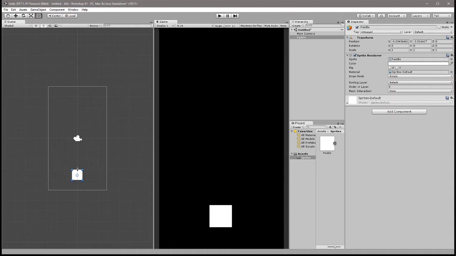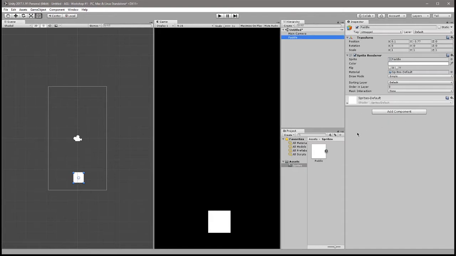So now we've got our paddle sprite here, and we can see it in our game view. This is what the game's actually going to look like. And we're able to click and drag it around in the scene view here. If you don't have a specific tab, you can go over to any of the windows and click this little icon in the corner and add tab. And you can add a project tab. So now we've got our paddle.